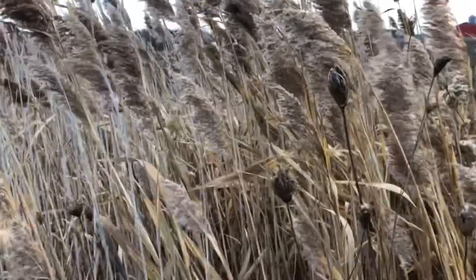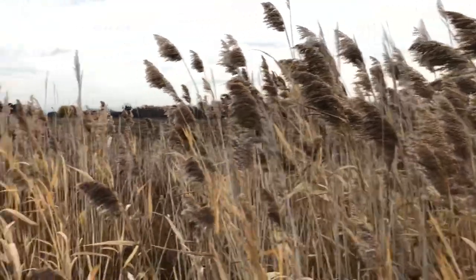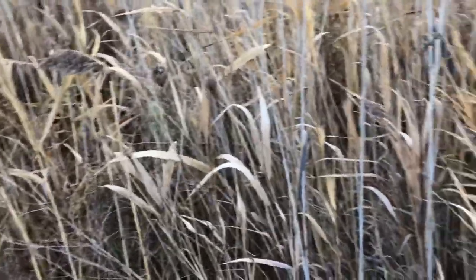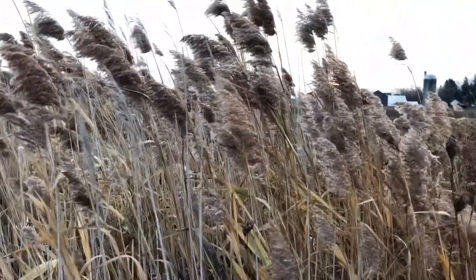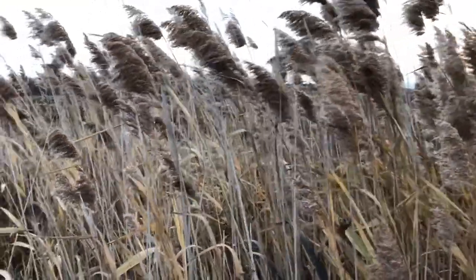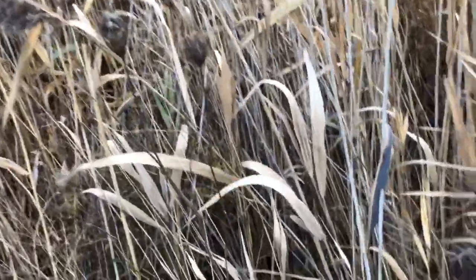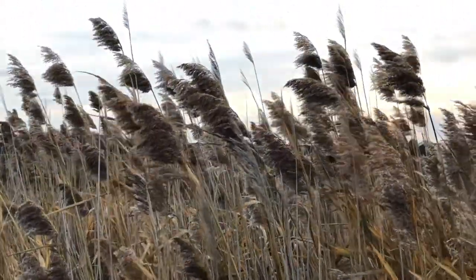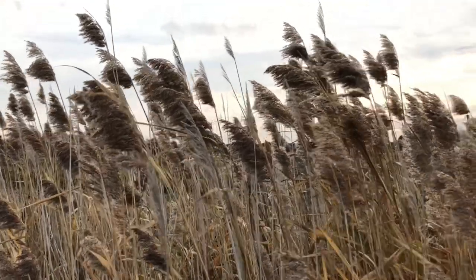This is Phragmites — this giant of a plant that likes its feet wet, so it likes to grow in ditches and wetland areas. It's another one that has come here from far across the ocean and does very well in Ontario habitats. Like most of these aliens and invaders, it takes over a space. Nothing else is able to grow under the Phragmites — they even put something toxic into the soil that doesn't hurt people but hurts the other plants trying to grow around it.